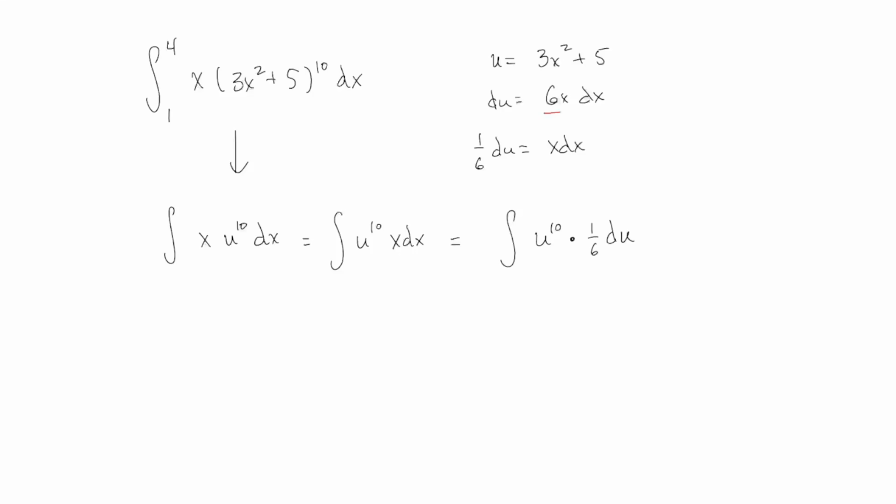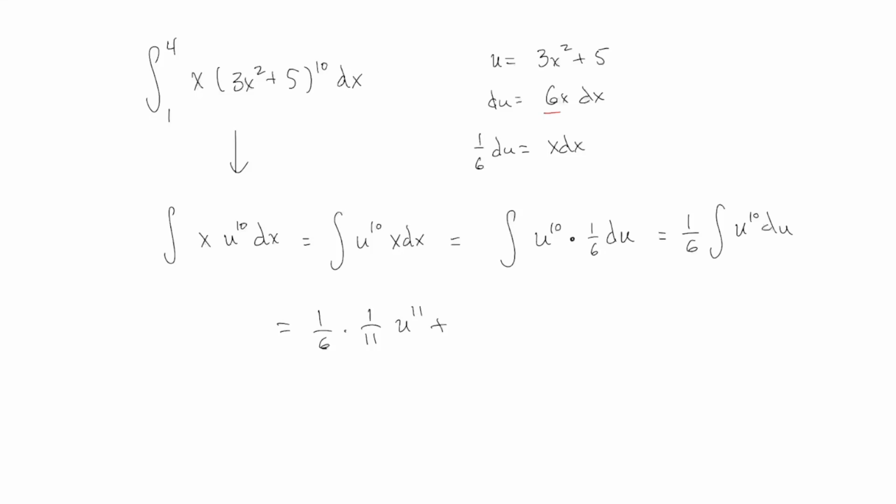Then we still haven't done the integral, right? There's still an integral sign there. Let's move the 1/6 out of the integral. You can always factor a constant multiple outside of an integral sign, just to simplify a little bit more. Sorry, not dx, du. And now the thing is simplified enough to actually do the integral. So we're going to do the antiderivative. That's when you increase the power by 1 and then divide in front by the new power. So u to the 10 will become u to the 11, and I have to divide by 11. So it's going to be 1/6, which was just from before, times 1 over 11, u to the 11.